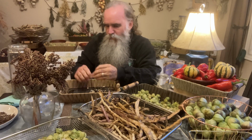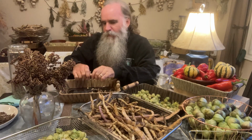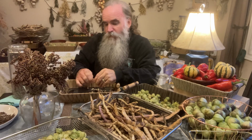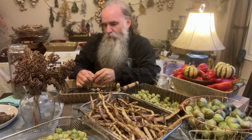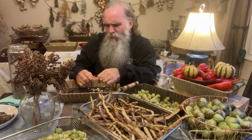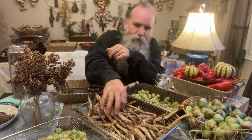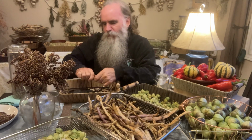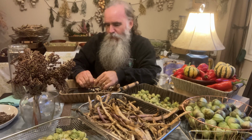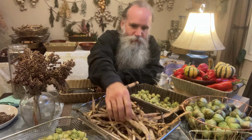And it's just very satisfying too, because we know that with these beans, some of us here at home don't eat meat, and so these beans are great because they're protein for the whole winter. And really, we can make lots of things with them. We're going to attempt to make a type of milk with these. Because if you can make soy milk, well, soy is a type of bean, so you should probably be able to make milk out of these too. We'll have to see. I've never done it before. But we're going to try and make cheese or a type of tofu out of these beans as well. And all sorts of other stuff. Obviously, baked beans and all the other traditional things that everybody knows about.